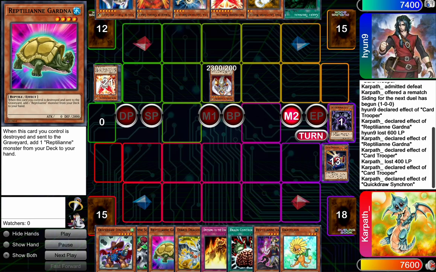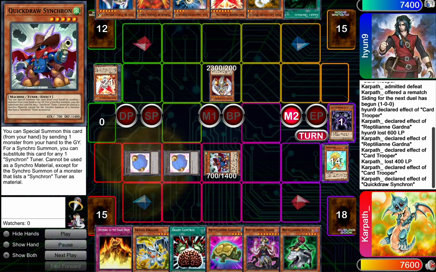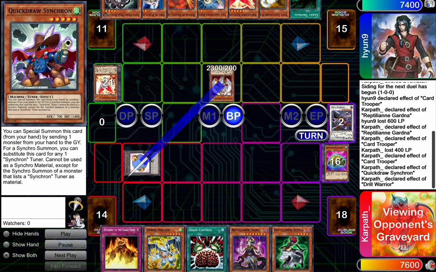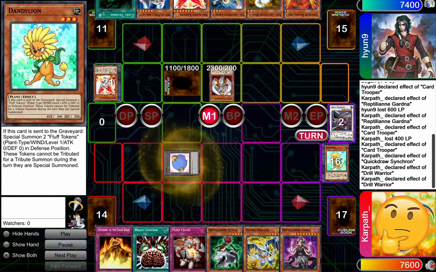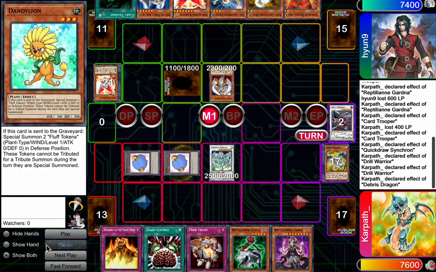I go for the Ram in to try and draw something. I'm like, finally I found that stupid Dandelion, so we can make Drill Warrior. He maybe should have heralded this during next standby. Yeah, he 100% should have. I mean, I guess it's going to be Debris Dragon or it's going to be the Drill, but... Okay, he 100% should have heralded this summon of Debris here.